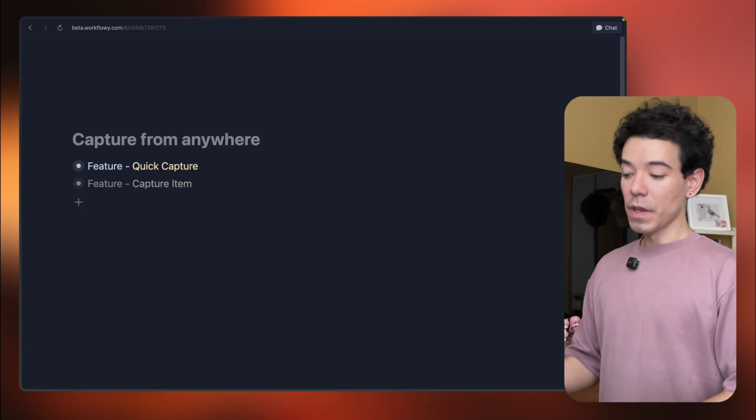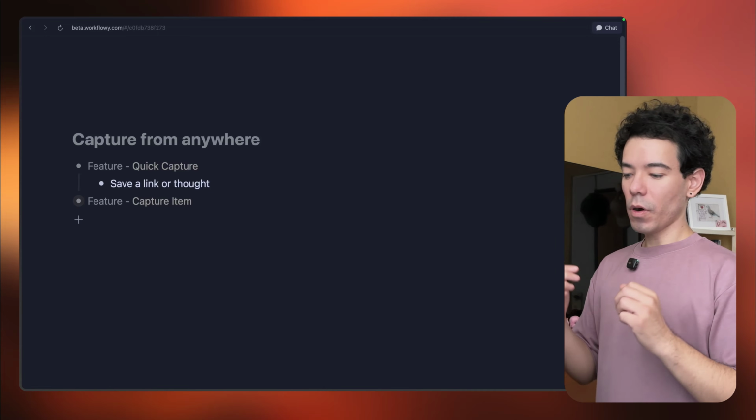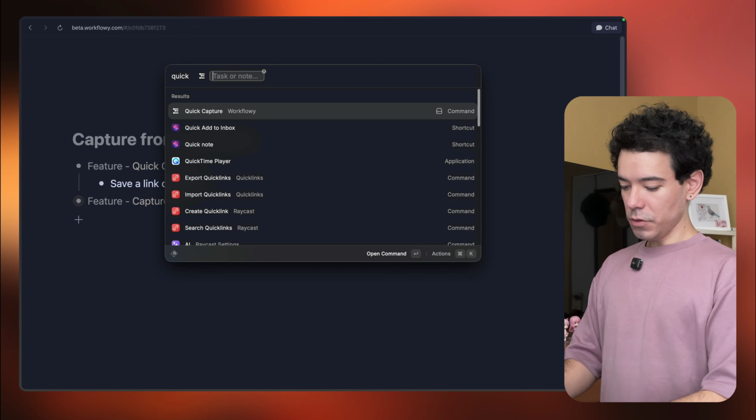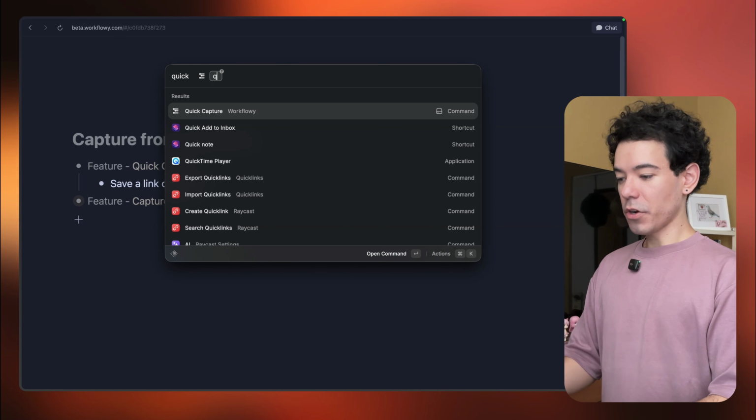And you can set obviously where the default capture location is, but imagine you are on a different app. You're browsing through a PDF, you are watching a video, and then you get an idea, you just go quick, and then, well, actually I already had it open. So you just type whatever, hit enter, and then it's gone. So it's as simple as that. Really nice feature to use, especially if you are on your computer all the time, but you don't always have either the Workflowy app open or a browser tab open.